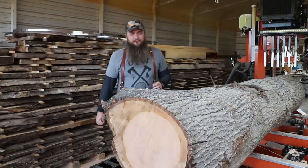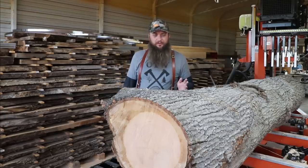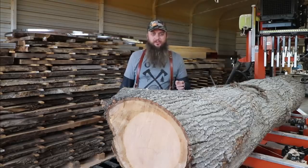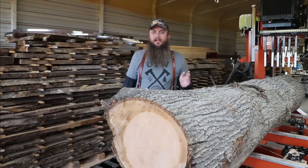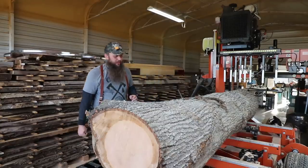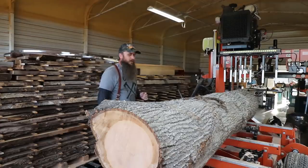I'll tell you what, guys, I'm pretty fired up today. I've been stuck in the house all week because of COVID. They shut the schools down, so me and Bruno's been doing schoolwork. Luckily, my wife was off work today, so she done it with him. So I've been up here sorting slabs, looking through timber, and getting logs ready to saw. And last night, I watched The Outlaw Josie Wales almost 2 times in a row, guys. 1.5, actually, I fell asleep. And if you've never seen The Outlaw Josie Wales, it's worth your time, trust me. One of the best westerns of all time. So after watching Josie Wales last night, and not being up here for 2 weeks, I am ready to go, guys. I'm pretty fired up here. About as fired up as I think I've ever been.